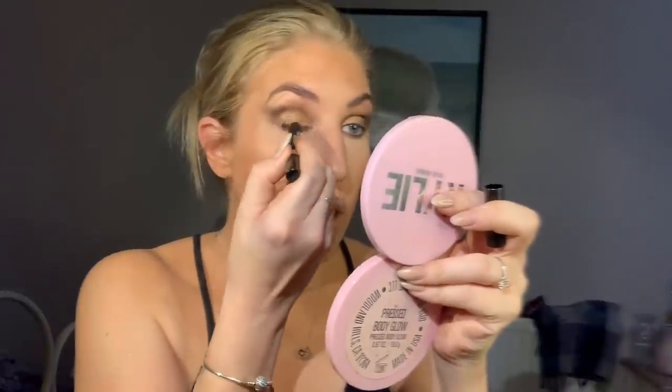Okay. This is Nude Sticks. It's gold. It's just a gold pencil. And I just wanted to try it. It is apparently magnetic. I think it's so you can use those magnetic lashes that people have used, that you just paint the eyeliner on and it sits to the eyeliner. If you have found a set that works, please comment, because I have bought so many and none of them work. Just saying. And I'm going to use my MAC eyeliner on my waterline.